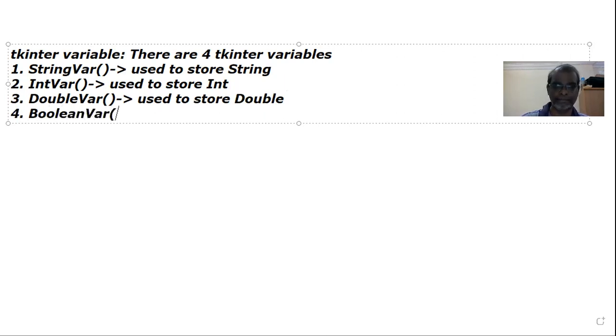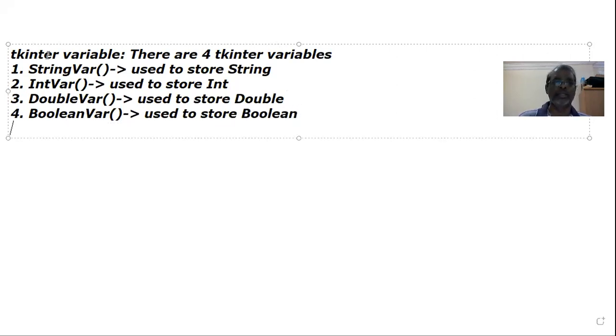BooleanVar. So, with the help of graphical user interface, top level window, we can store and retrieve values with the help of these 4 variables: string variable, integer variable, double variable, as well as Boolean variable.